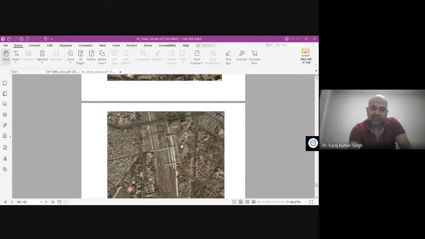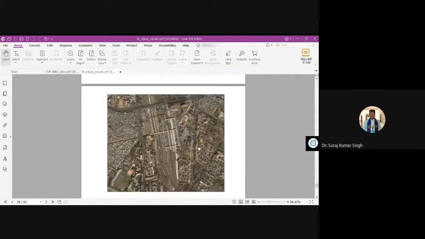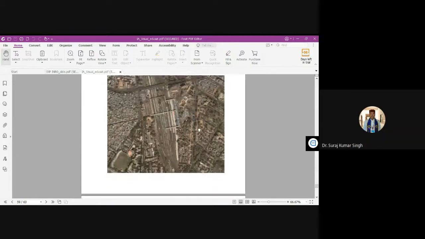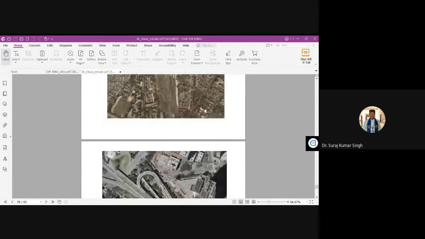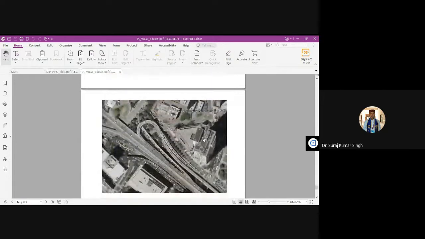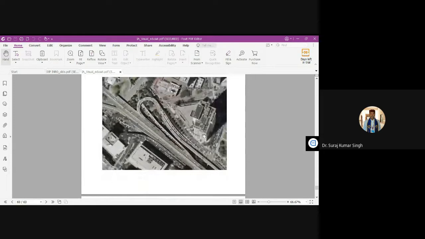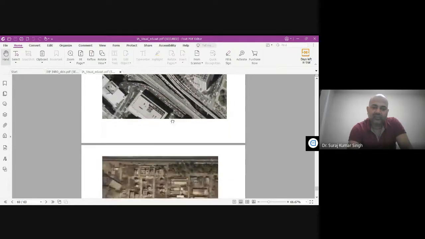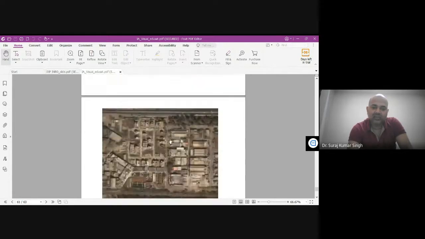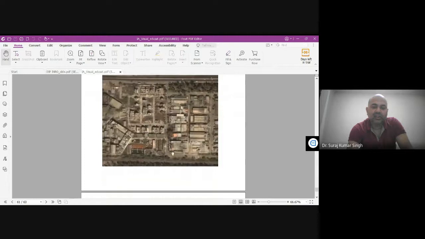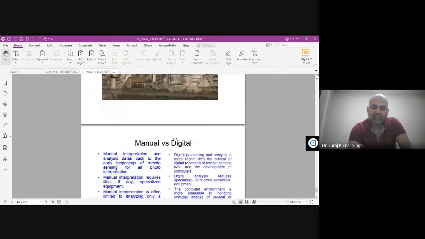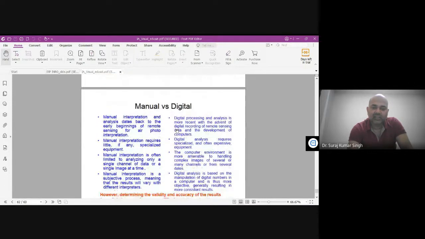In the same way, this is the railway track, where you can see that a large number of railways are standing and moving. So it can be easily identified. These are the various runways and various highways, and how they are connected to each other. What is the condition of traffic? Whether there is any kind of traffic congestion. All such information can be assessed and directed in time.